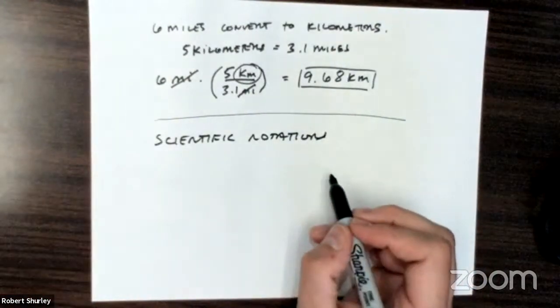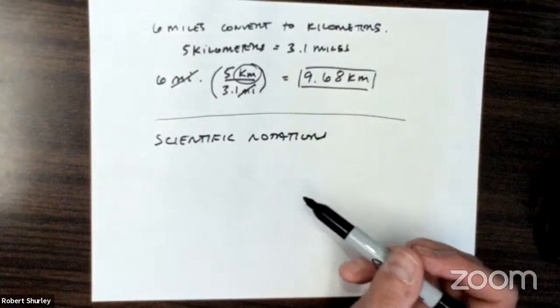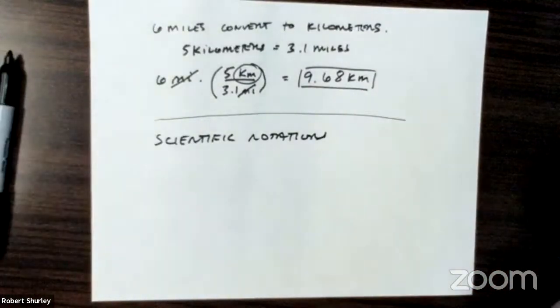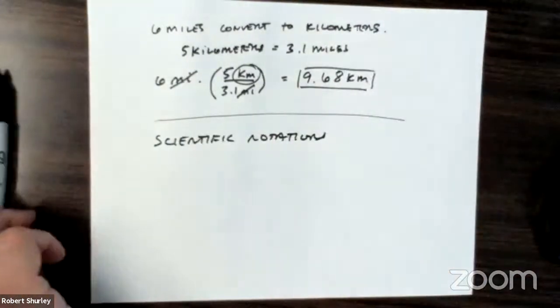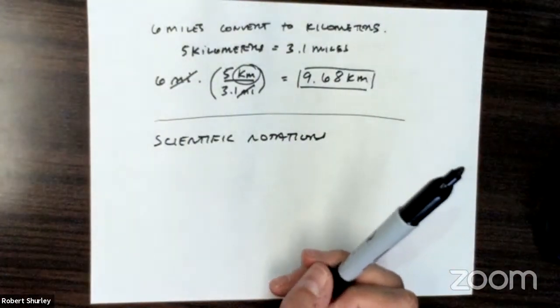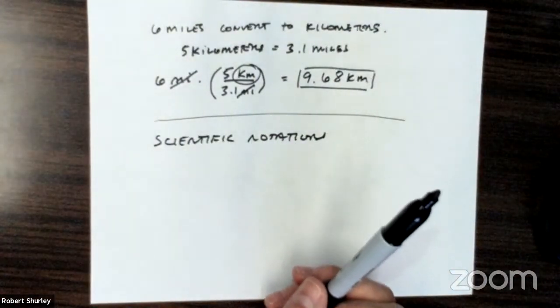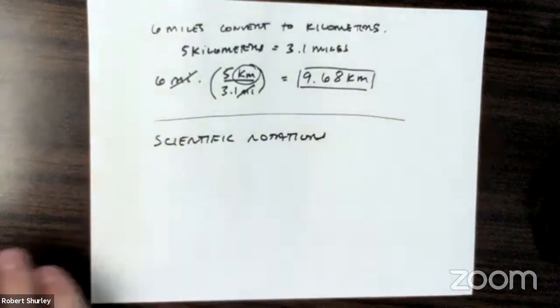Scientific notation was developed to write really, really, really big numbers and really, really small numbers easier. Okay, it's really just a way to move the decimal place and make a really big number, a really small number easier to read on paper. And the way we do this is by manipulating the fact that all of our numbers are written in base 10. So let's look. I'm going to do this with examples.